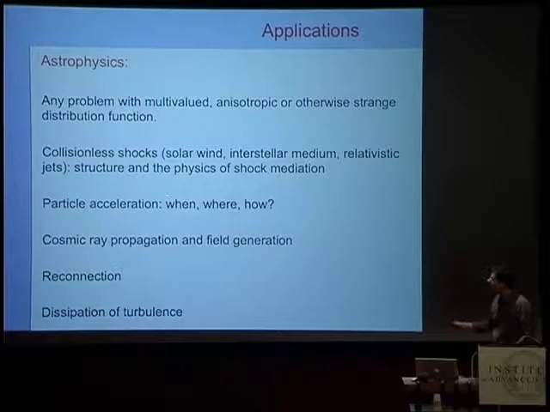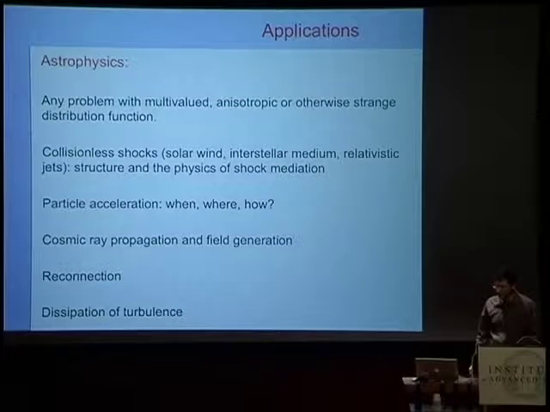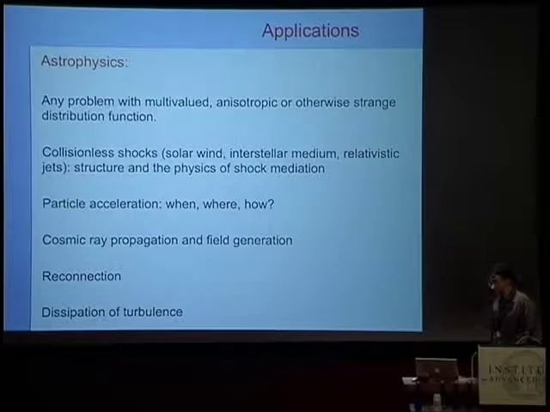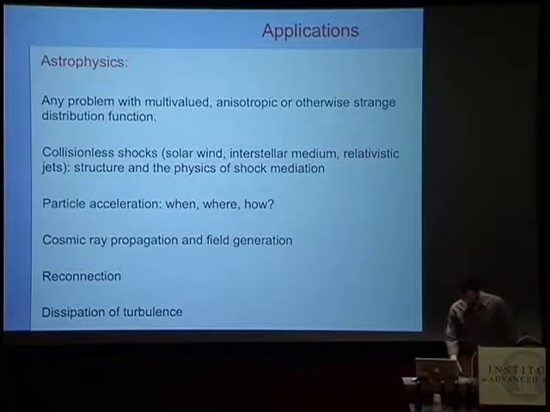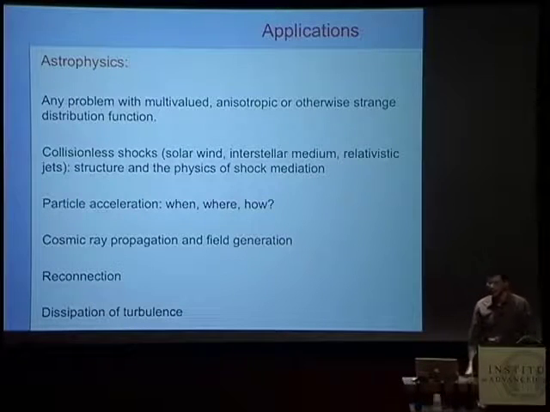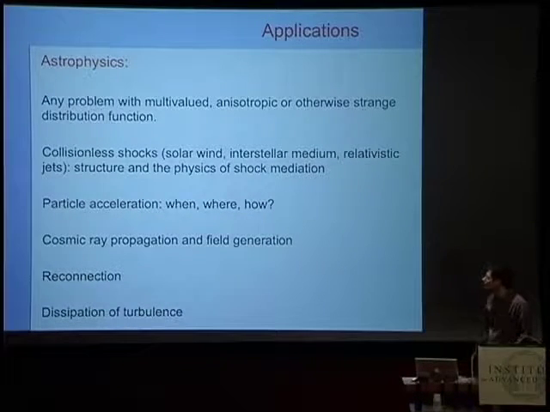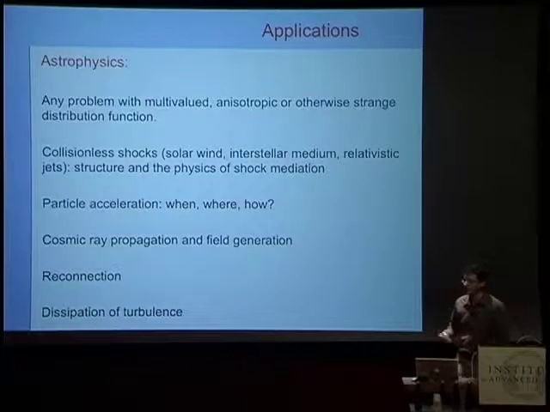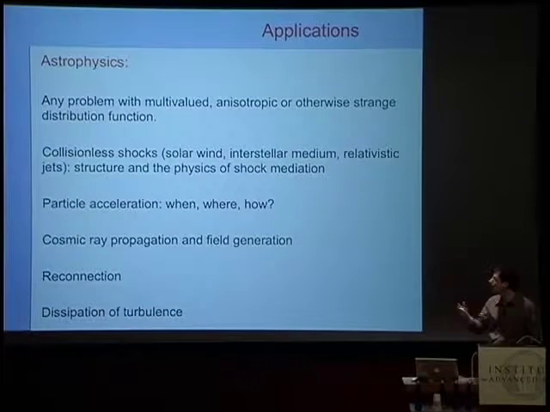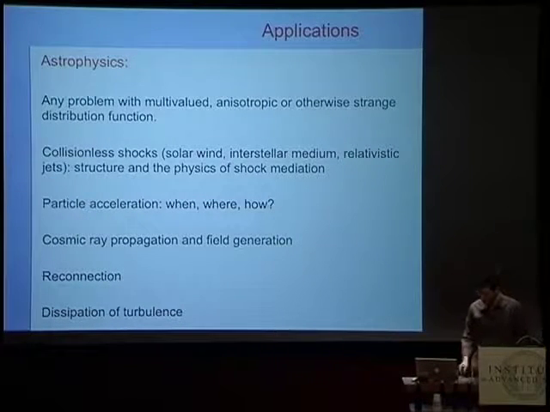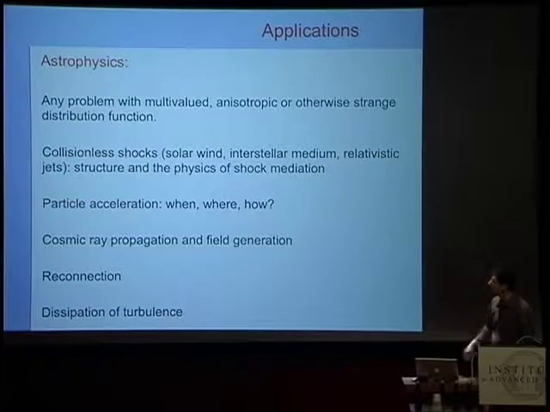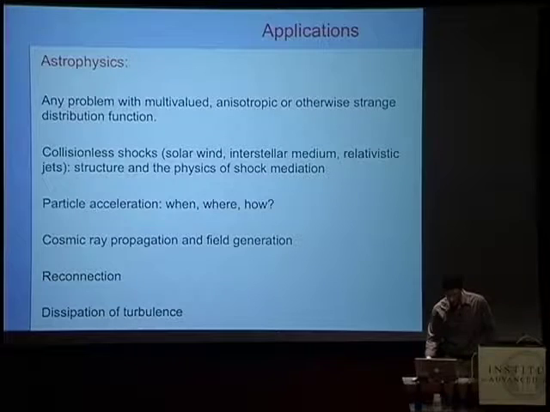Then an important question that can be addressed with this particle-in-cell method is where particle acceleration happens in astrophysics. So some particles out of thermal equilibrium are taken to the highest energies, and it's really hard to describe this in a continuum way. Just some small subset of particles for some reason are given extra energy, and we can understand how that happens by actually studying the plasma physics of it.